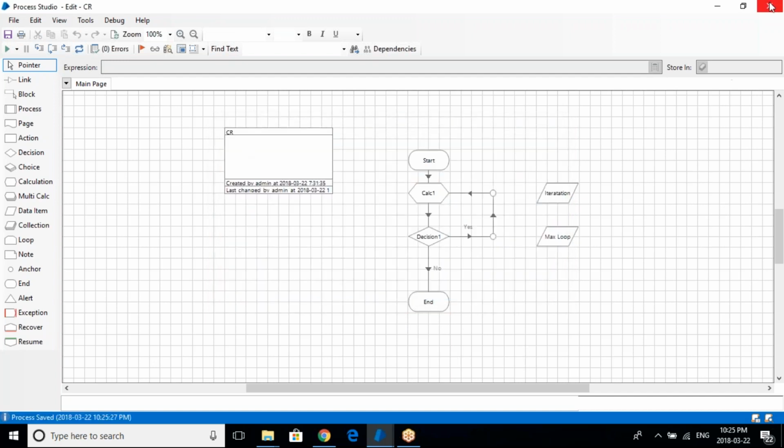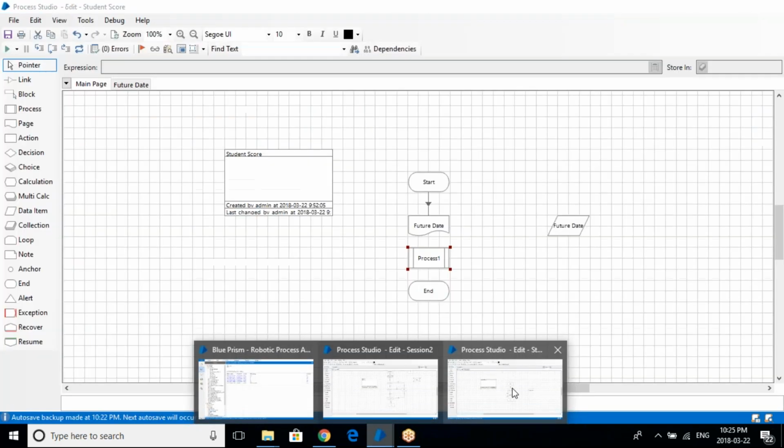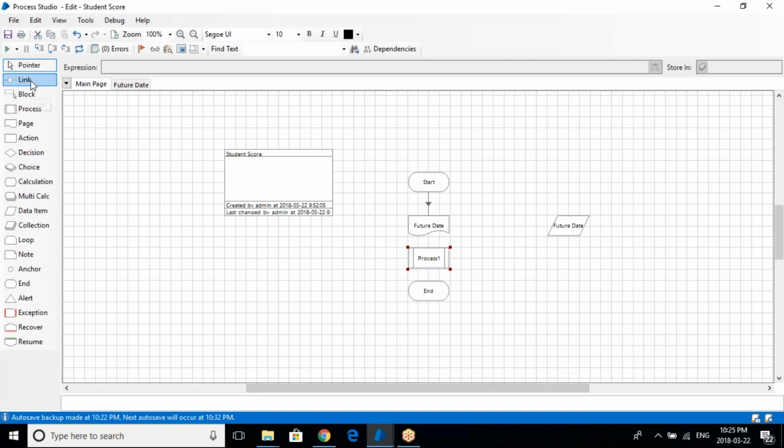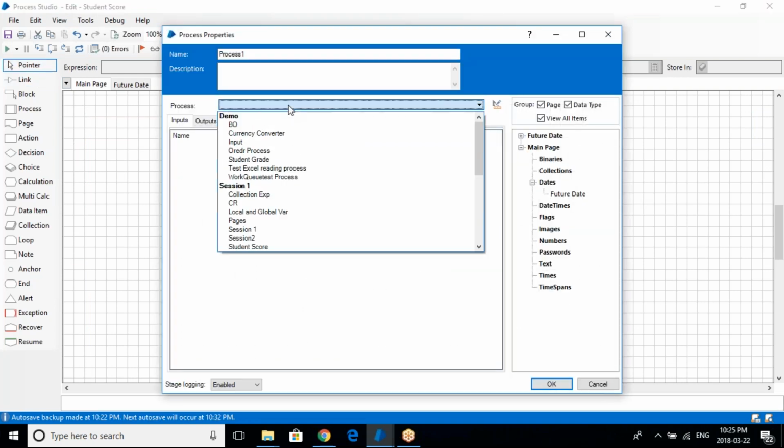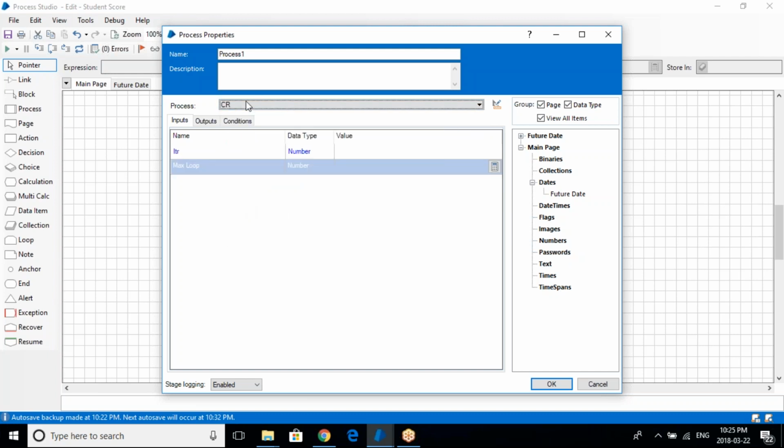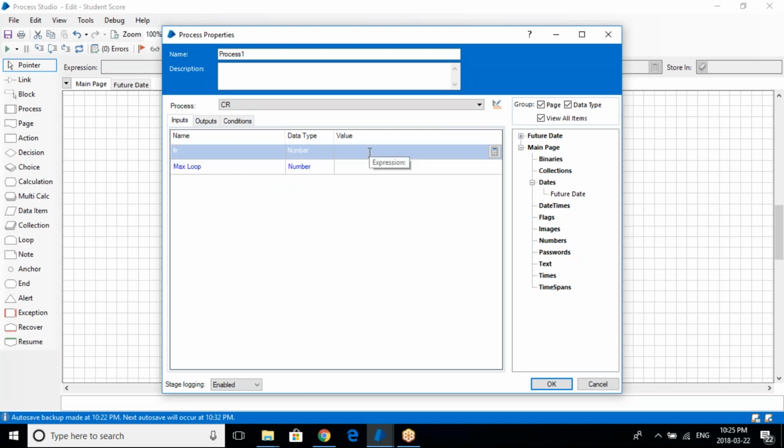Okay, now let me close it and go back to this process again. What I will do, I will just connect it. Now once you open this particular process, right, this is the process in which I made the changes, right? So as soon as I bring up this process, you see it is asking for 2 inputs because I have defined the inputs in the particular process. So I can pass the input from my main process.